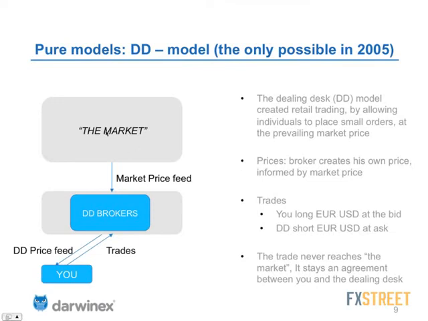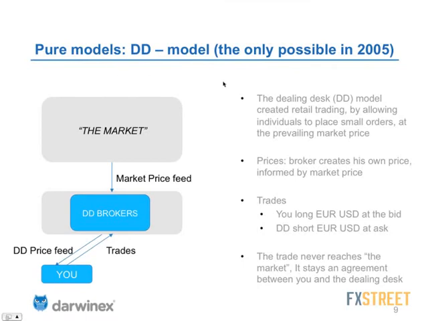Well, essentially, there's a feed that comes from the interbank market, which is the price at which the banks are now, on average, trading between themselves. This feed is informed to generally your MetaTrader 4 dealer, who knows right now at what price the euro-dollar is trading. And then that dealer chooses to publish a price feed, which is what you see on your MetaTrader 4 terminal. And then you, of course, have a choice to trade or not to trade at that feed at any point in time.